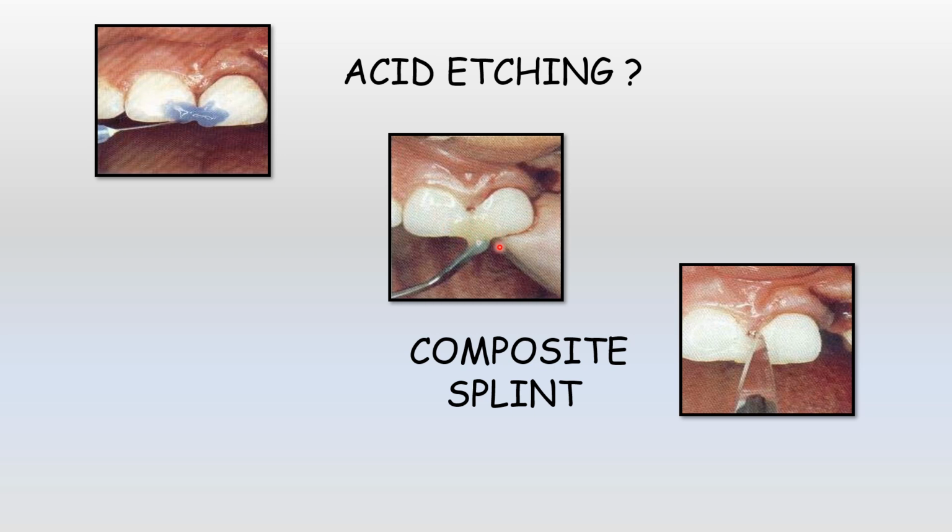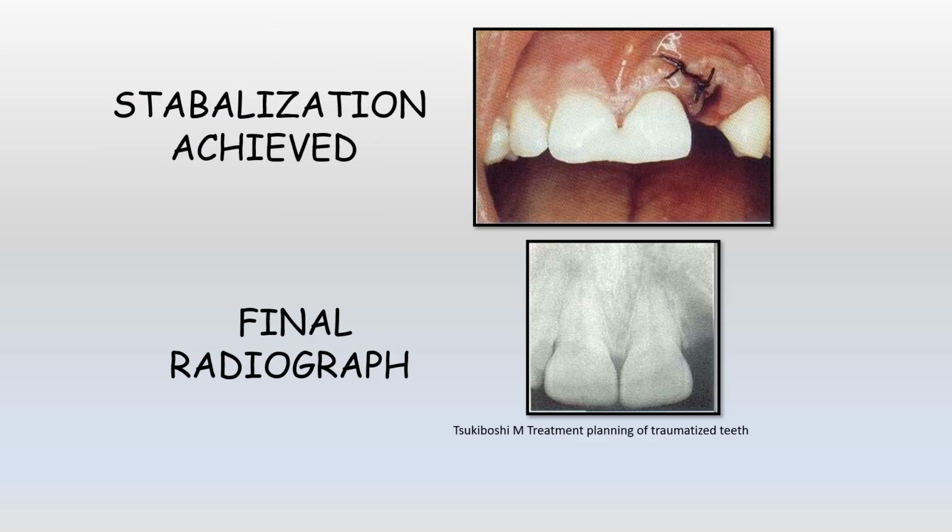After the composite is cured, the excess composite is removed, especially in the gingival area, using a straight scalpel. Now this composite is smoothened using abrasive discs. At this point, it is very important to note that there should be no composite obstructing the gingival area and affecting the oral hygiene procedures. Once the stabilization has been achieved, the gingival wound present here is closed with the help of interrupted silk sutures. We take a final radiograph and it reveals that the tooth has been repositioned nicely.